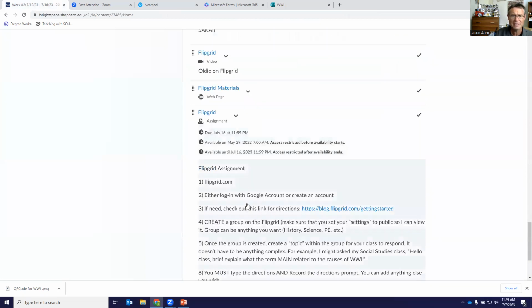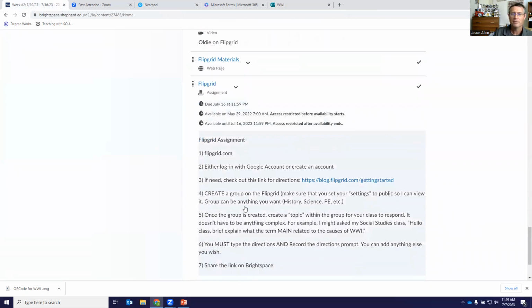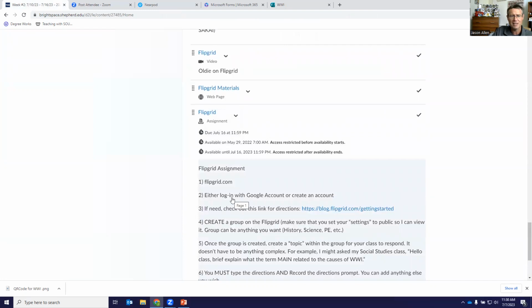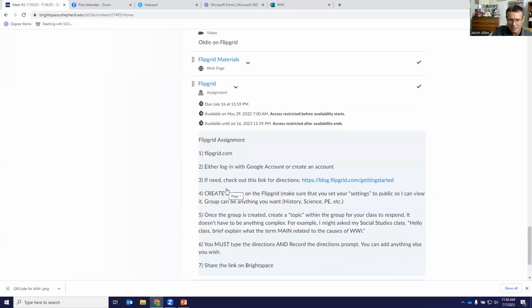And last but not least is Flipgrid. Flipgrid's another one of these technologies that pre-pandemic, I don't think anyone was using. Pandemic, everyone went Flipgrid crazy. I will say Flipgrid seems to be updating all the time, and every time I go in there, it seems to be up to date, or you've got to do different things to it. I think it's pretty simplistic. I think it's a little better now, but here's what you're going to do.